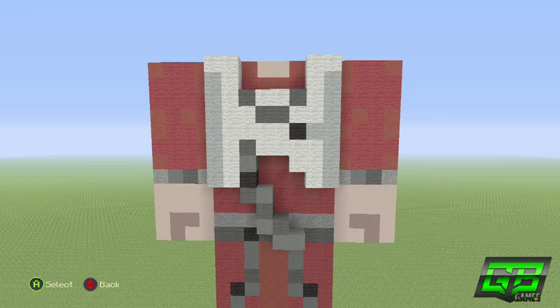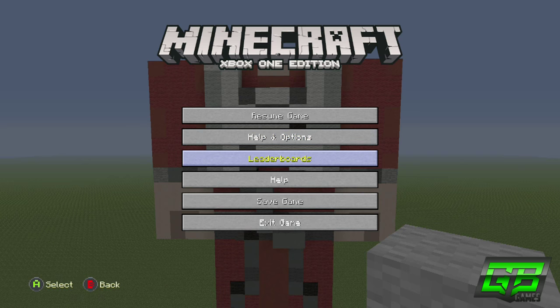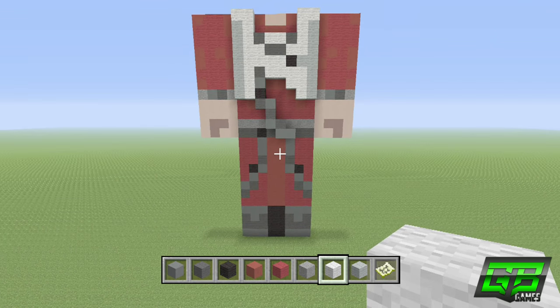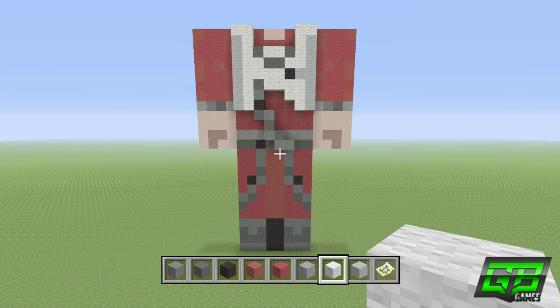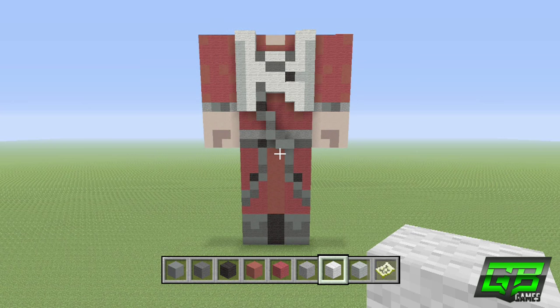Okie dokie, so with that said and done, hopefully you've got something that looks like that. If you haven't, then of course don't move on, because you're just making your life much more difficult. So right now it should be 24 blocks tall, 16 wide, 8 wide if you're not including the arms. Each arm being 4 wide. And yeah, let's move on to the sides.